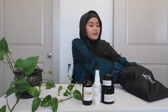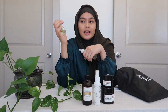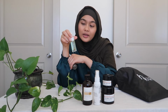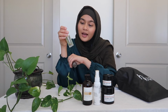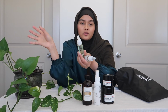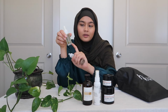And moving on is another duo brand. It is Indili. There was a time when I wanted to really try squalane oil because I never tried it as a single ingredient, and I was very curious about it. So yeah, by the way, it's yellow because I was using the dropper to try another sample of facial oil, so it's not how squalane oil looks.